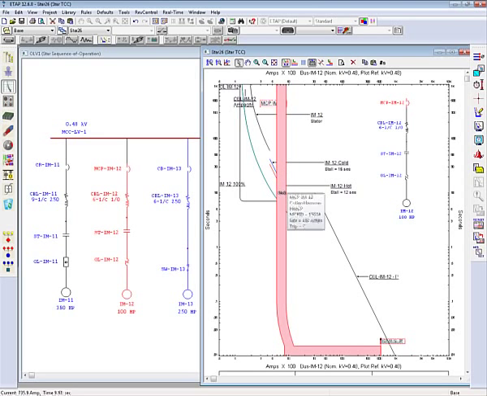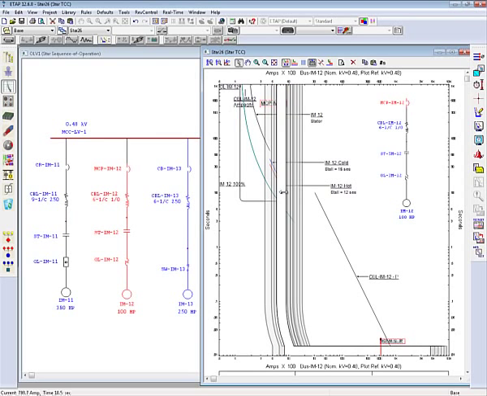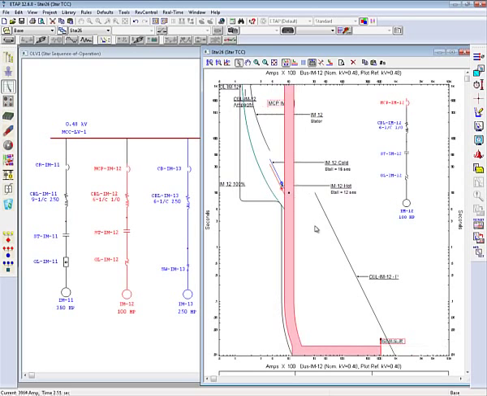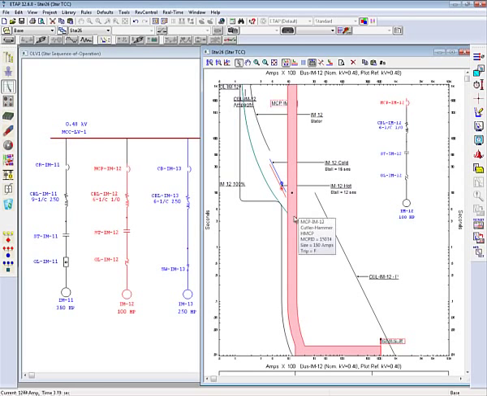For correct starting of the motor, the MCP needs to be adjusted to one of the possible settings where it does not intersect with the motor starting curve. So if I set it to the next higher setting, one step higher, I can see there is enough gap between the motor starting curve and the MCP for proper starting of the motor. But at the same time, I see I have an overload heater curve too, right?